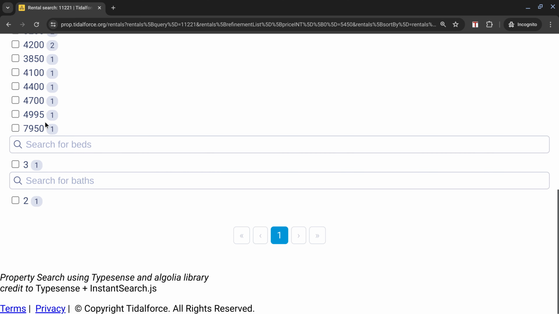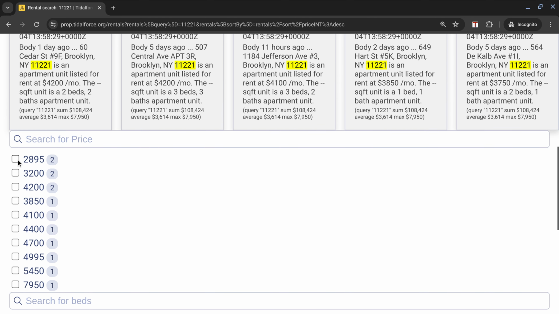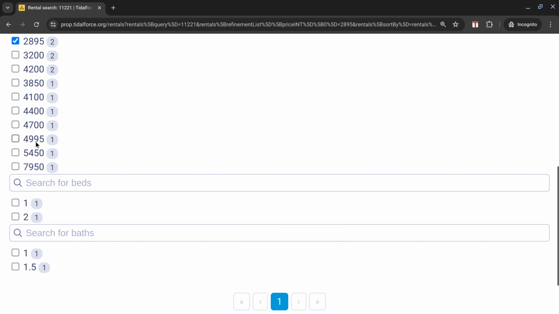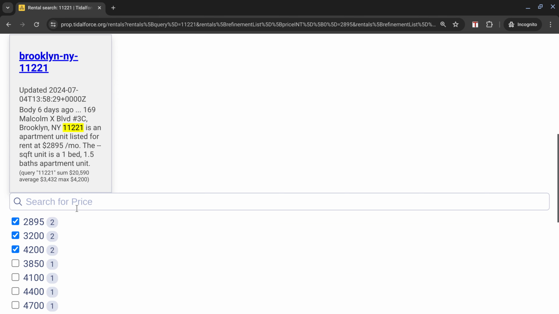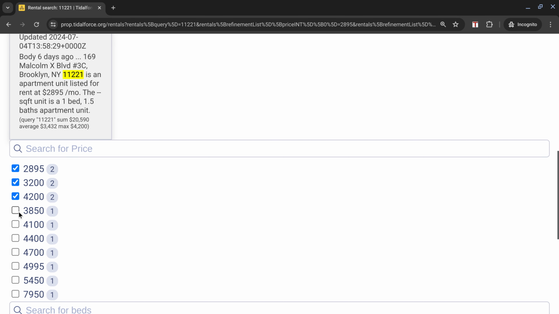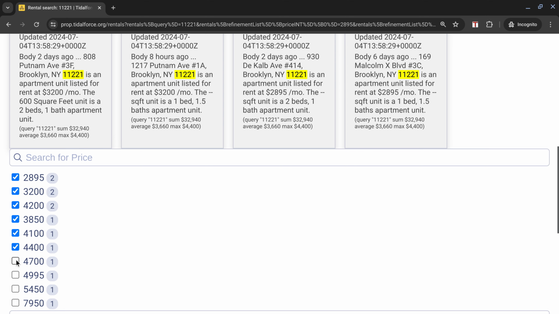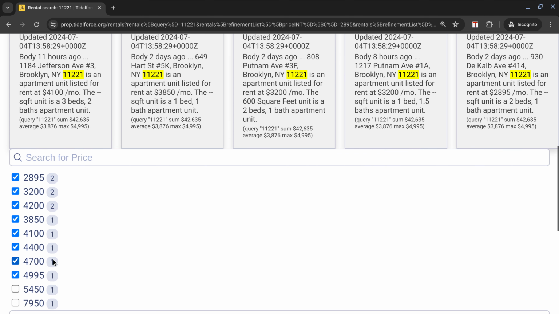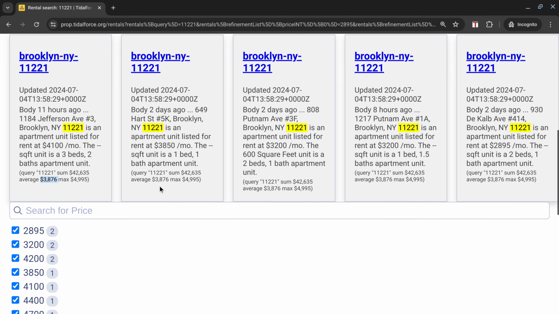We can get rid of those by, I guess, the only way to get rid of them is really to select the others. So here we go. We just select the ones we care about. And now it narrows it to that. So obviously we would want to select as many prices as we want. Maybe it's under the 5,000 criteria. So now we can see for that zip code, the average rent, we're not refining on bedrooms or anything, is $3,000. So that's pretty useful, and the max is there.